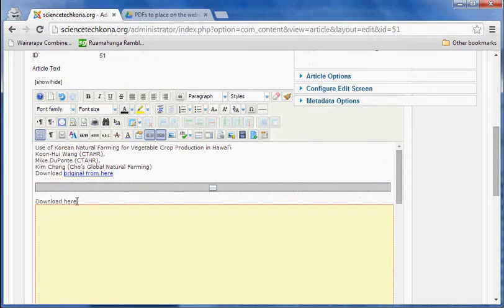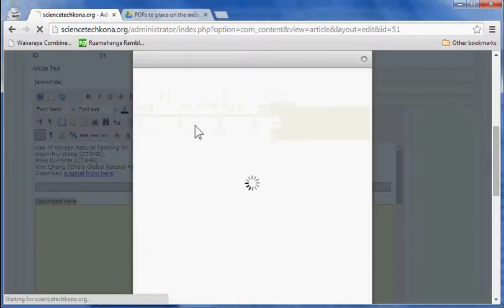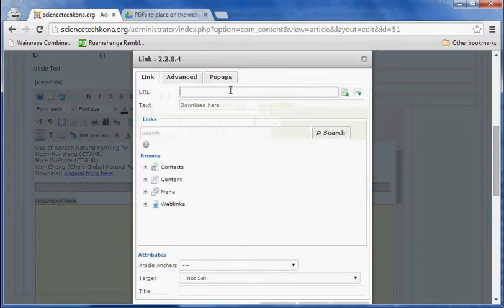Now the next thing I'm going to do is I'm also going to give it the ability to be downloaded off our repository. If for any reason in the future this location no longer has it, I want people to have the ability to come and to get it. So we've highlighted download here, go back to the chain, pop it in.